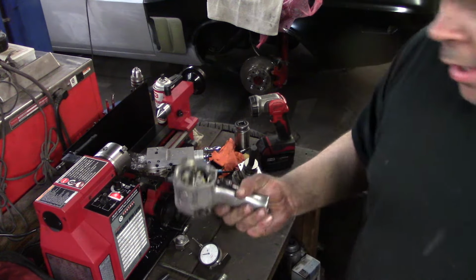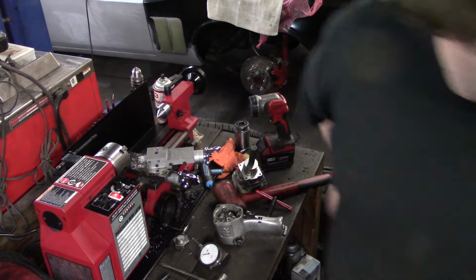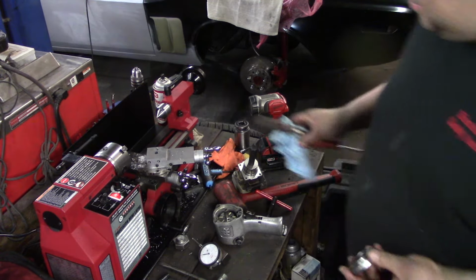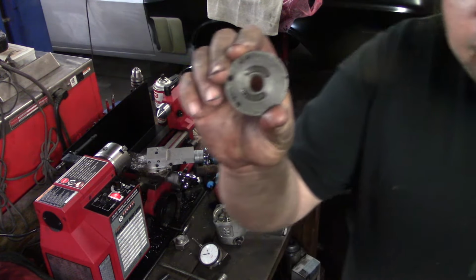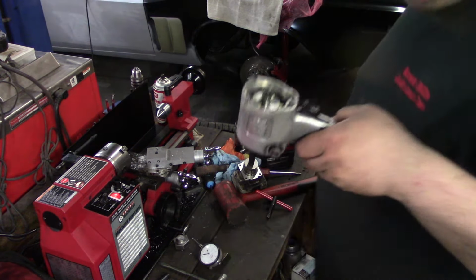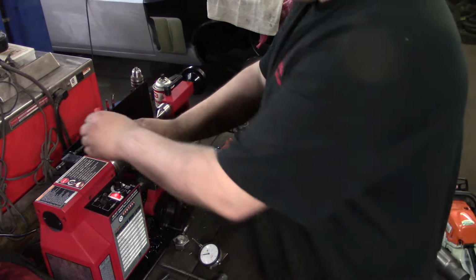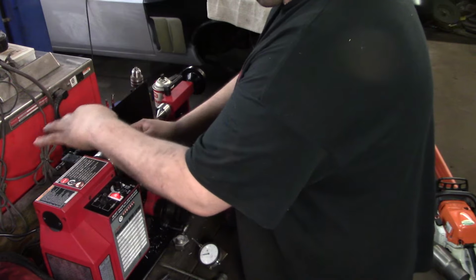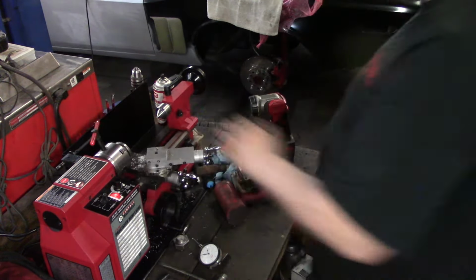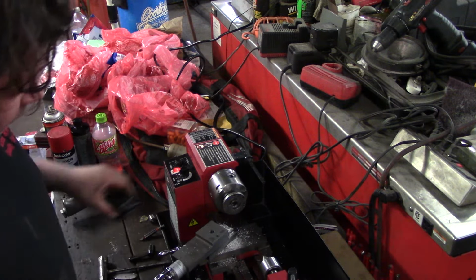What we're going to do here, impact gun. I'm going to show you some cool stuff. I'm going to set this bad boy up in the mini lathe and cut these end plates. This is actually an impact my dad gave me years ago. Works, it's just losing power. Show you how you cut this. Give you a little better perspective here. Alright, let's get this set up.